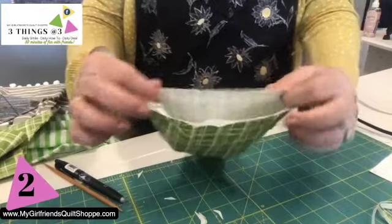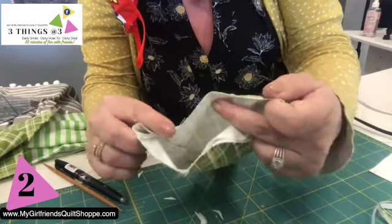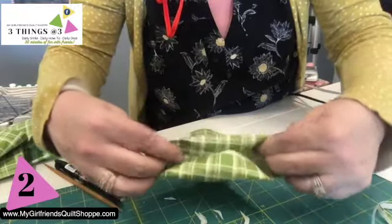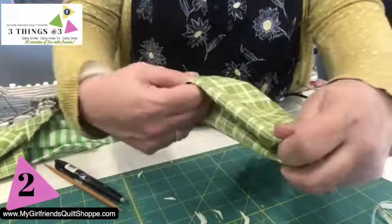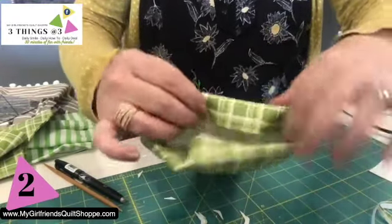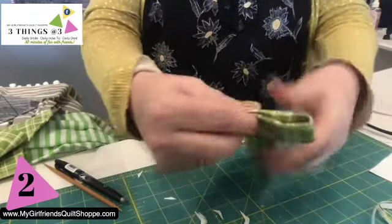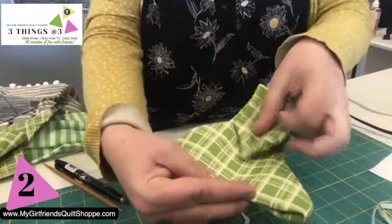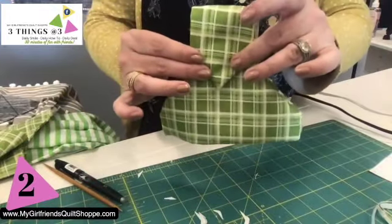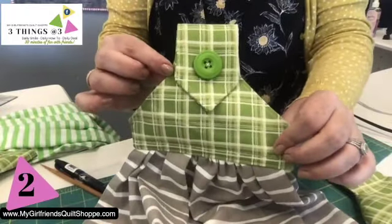And then what you're going to do with this opening is tuck it in like this, about an approximate inch. Again, don't be too worried about having it be exact. Okay, give it a nice good press. You can see what's going to happen here later on when we put a buttonhole in there, but that's the top of your tea towel. So this is what it looks like when it's all done.